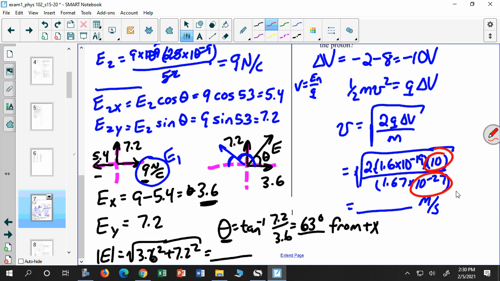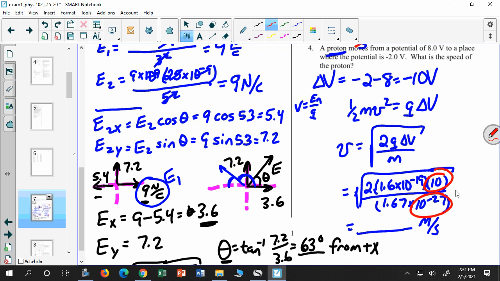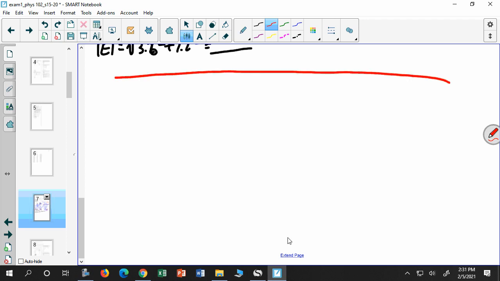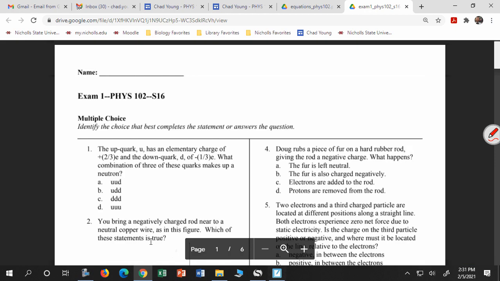How would that question be worded if we need to use the other one that you said? Oh, yeah, we did a different one in class, and you can see this in the multiple choice, but it's not on the free response. It's a similar problem, but it's dealing with electric fields instead. So where I have a charge moving through an electric field over a certain distance, delta x, this is what you're talking about, right? Yeah, so if you look on your equation sheet, where is it?